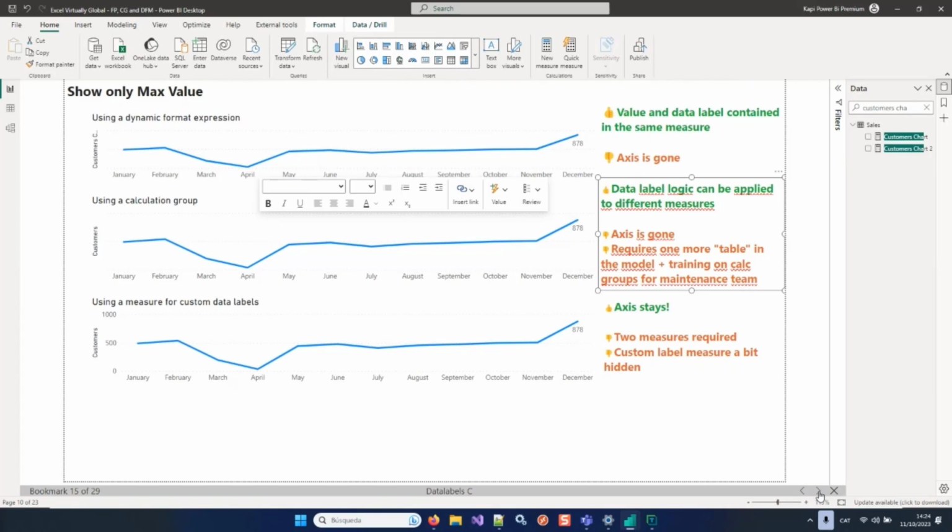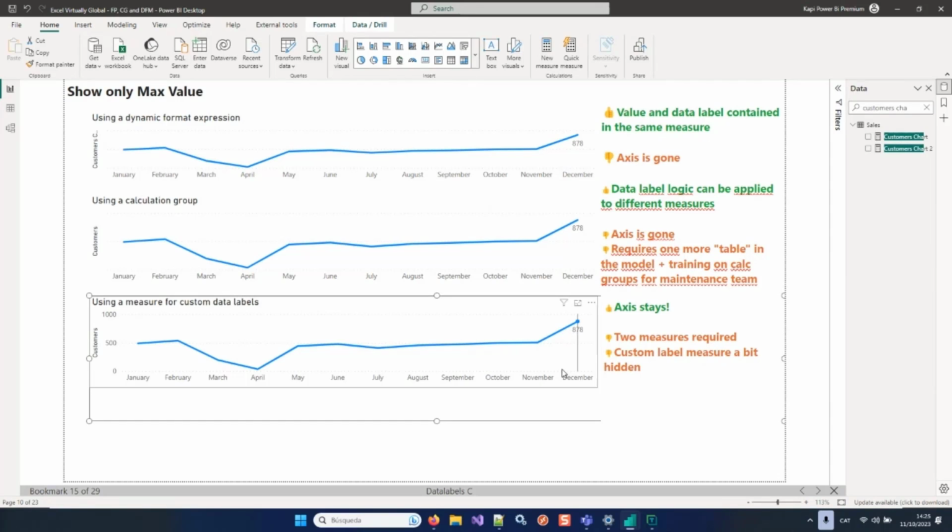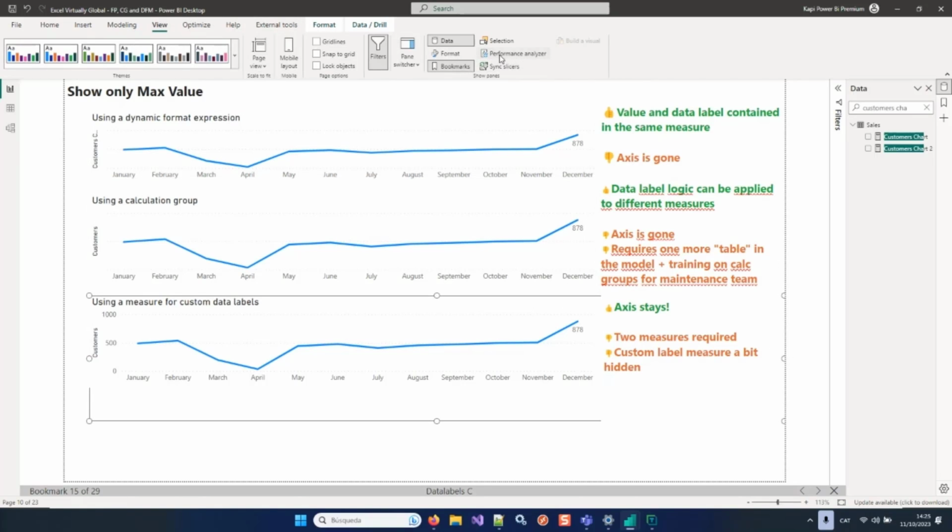Now, there are two that are not related to the main thing, but it's good that we discuss them now, because lately we got something called custom data labels, in which you can just assign a measure to the data labels. So here in format, I select my chart.